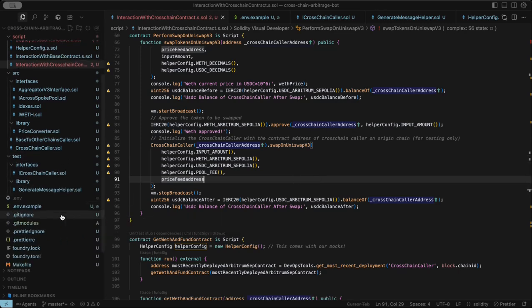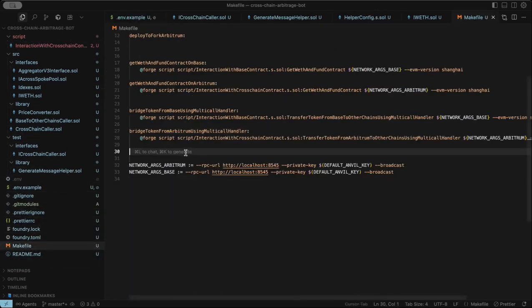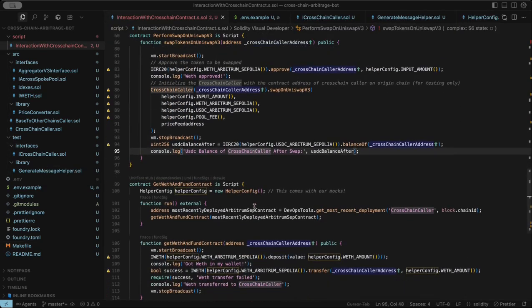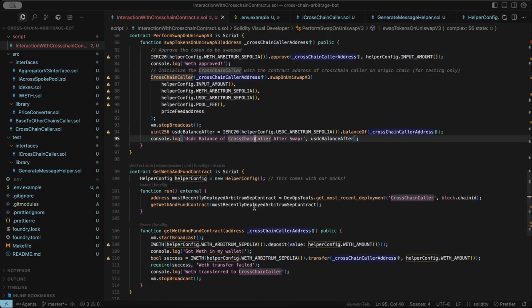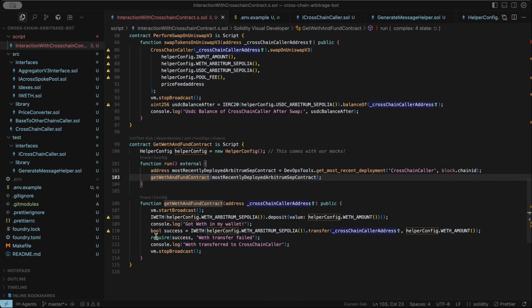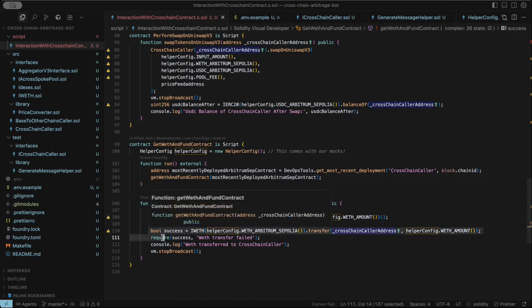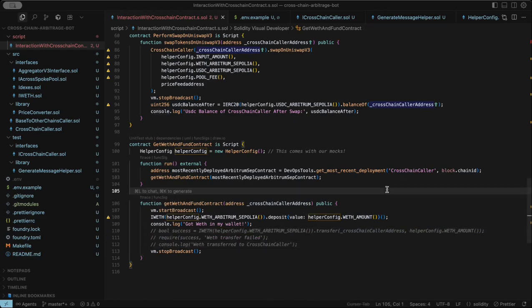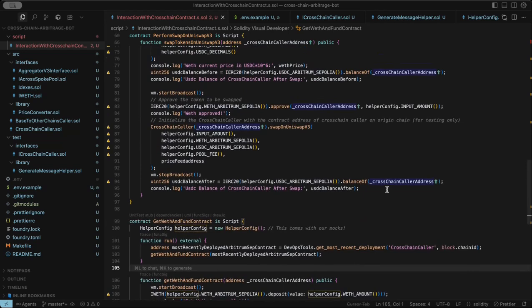As before, I'll just come to the makefile and define the command to perform this swap. But I need to do something over here. Since we are doing the swap, the function takes the amount in from us. It doesn't take it from the contract. So there's no need for us to fund the contract. So here I'm just going to comment out this line, just for this test. I will uncomment it after, just for us to do this swap script.